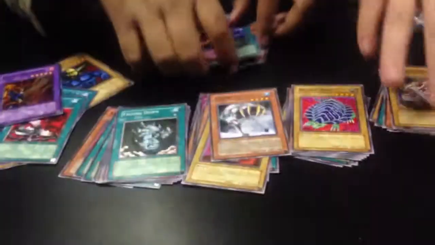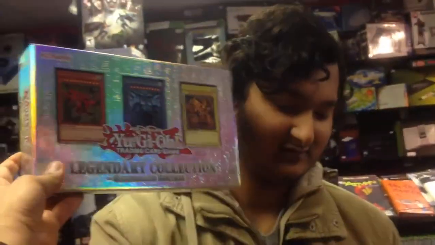That's Ace Tech. Those are the cards. That's the Gameboard Edition of Legendary Collection. First of many, hopefully. Too bad, Abu. That mat is mine. Too bad. That was his.